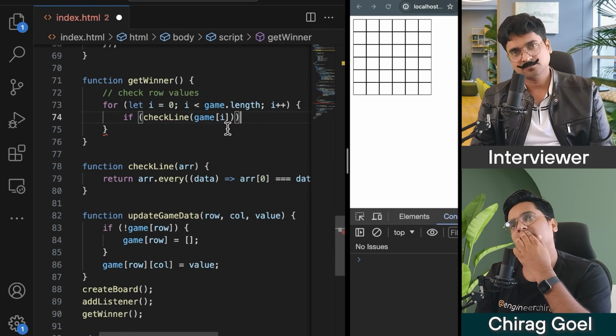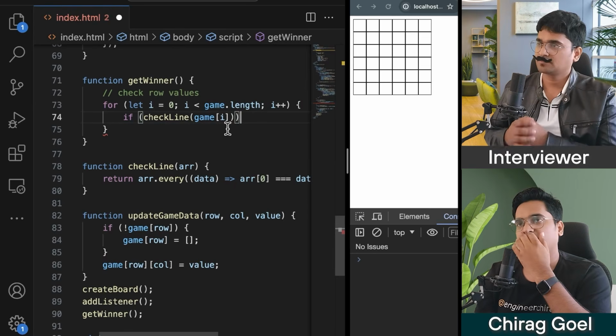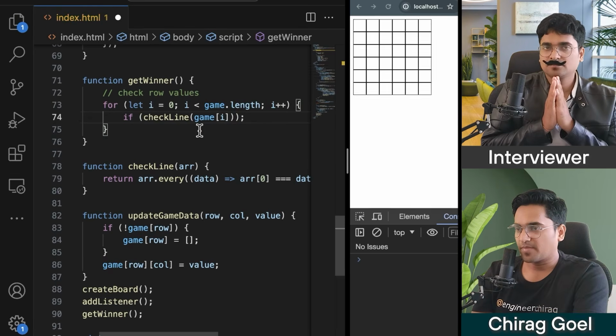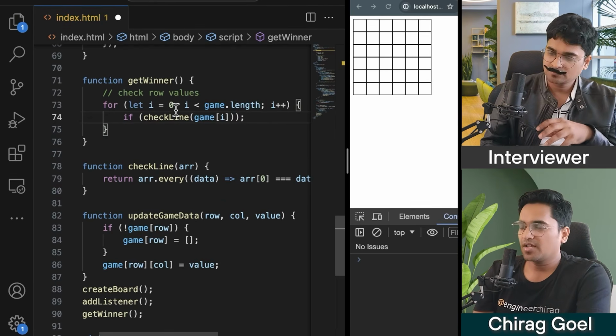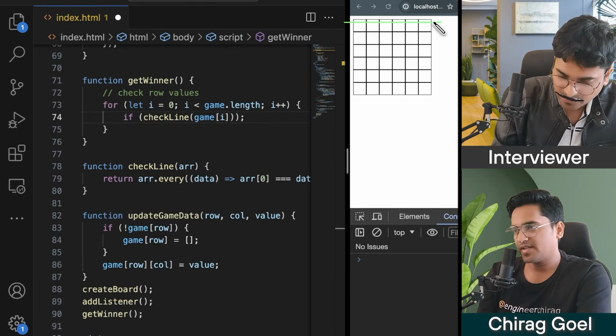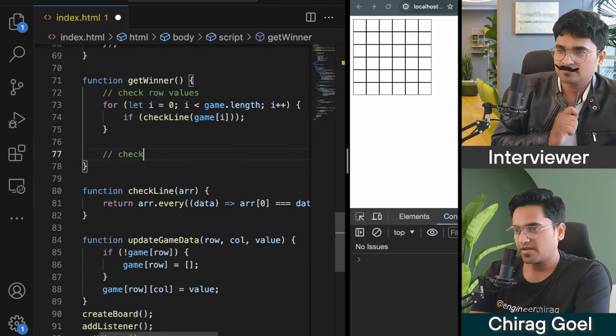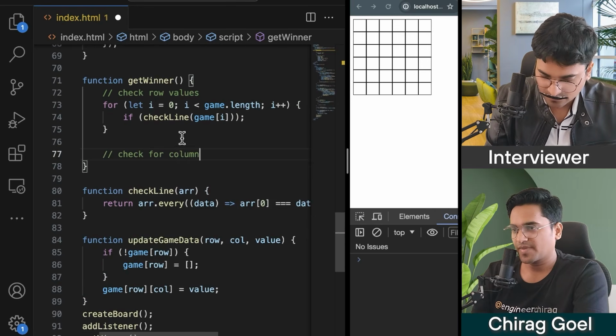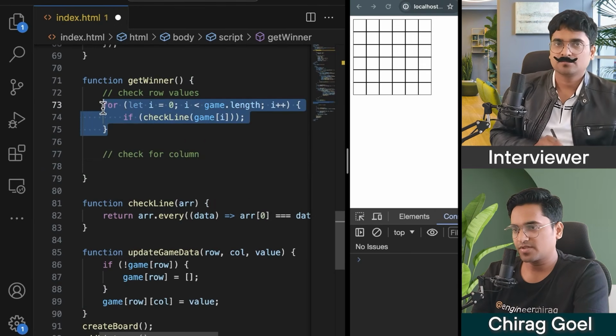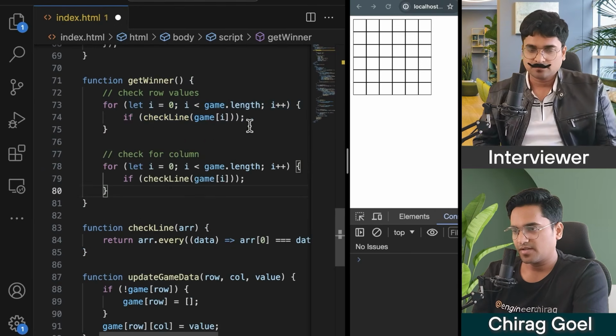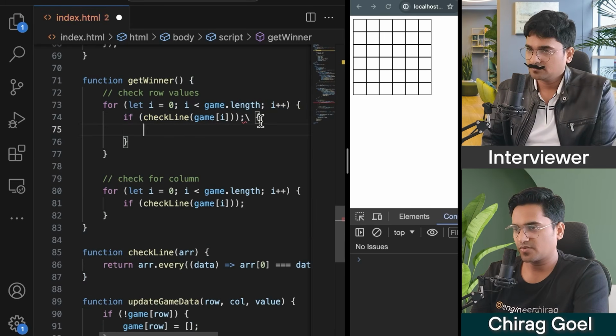If this is true, perfectly fine. So this will give me the result for all the rows. I will say return true in this case.